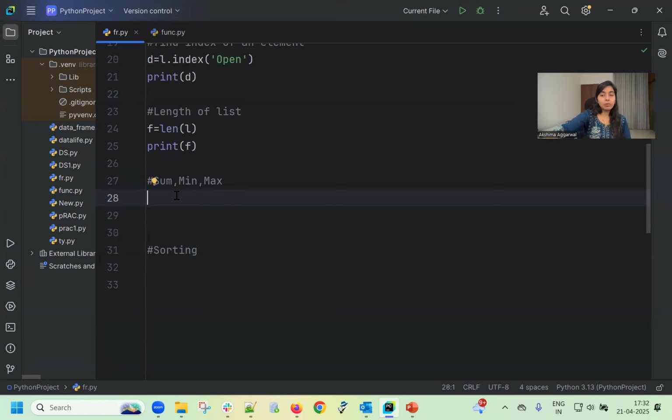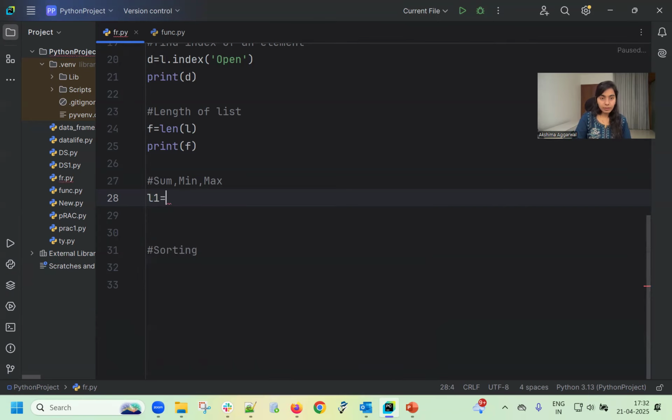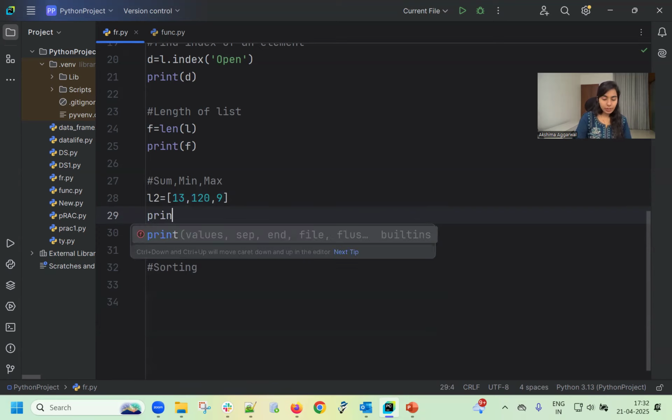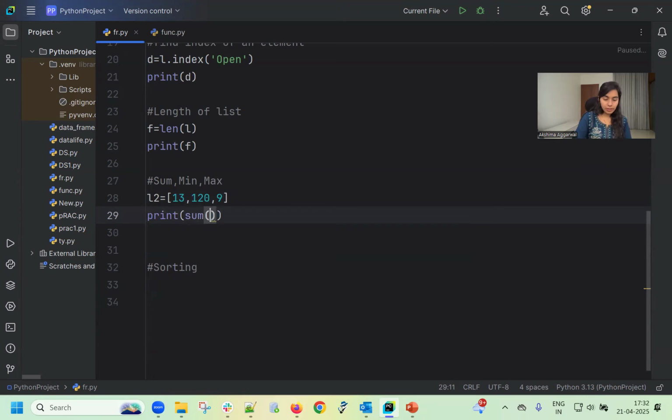For that purpose, I'm going to make one homogeneous list, L2, which stores 13, 29. Right. Now let's take the sum of all the elements present in L2. Print sum function, then L2.